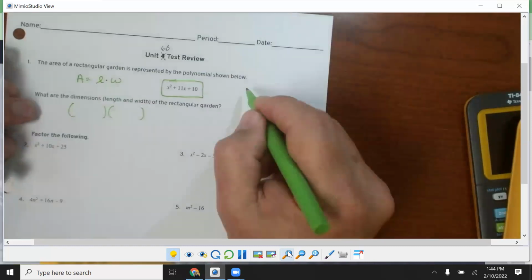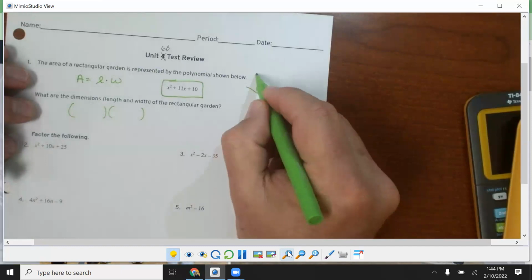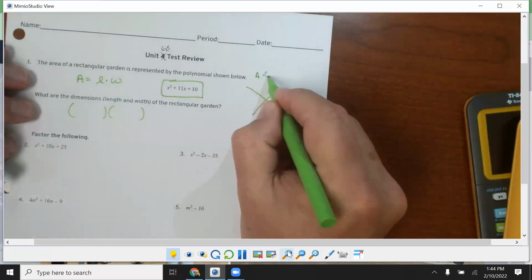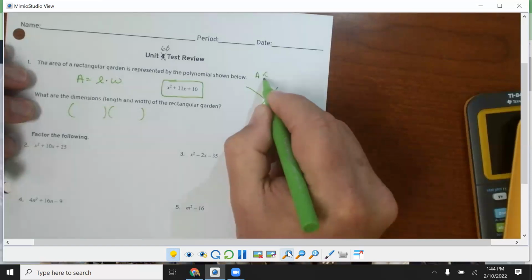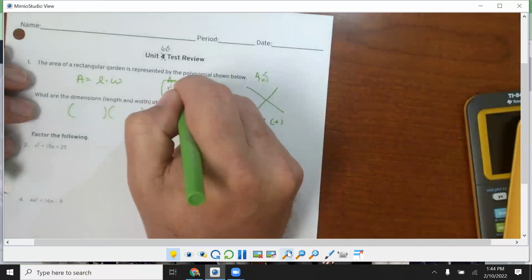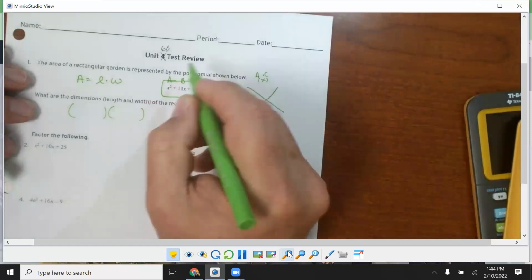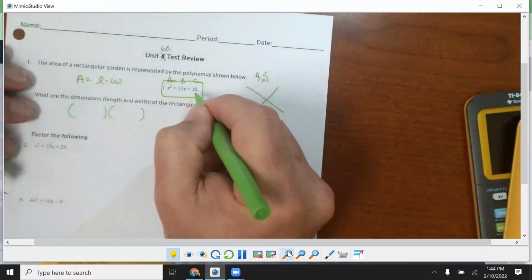So in class, we worked on something called the X game. So here we go, the X game. So remember the top is your A times C, and this is your B value. The B value is the number that we add them, and this is the one that we multiply. All right, so if you remember, this is A, this is B, this is C. Now we're talking about the numbers, so A is 1, the B is 11, and C is 10.